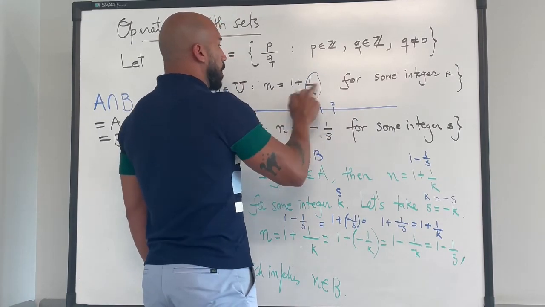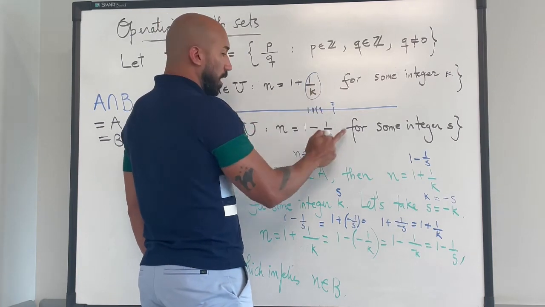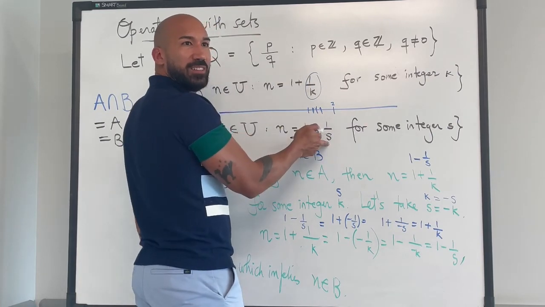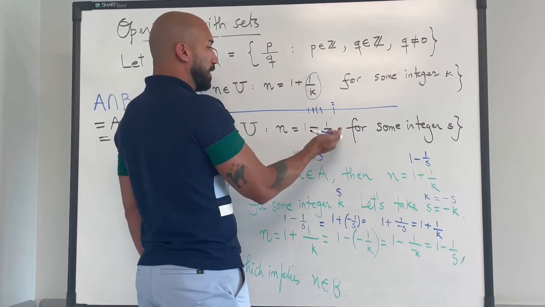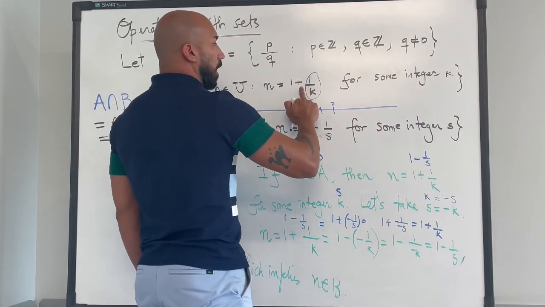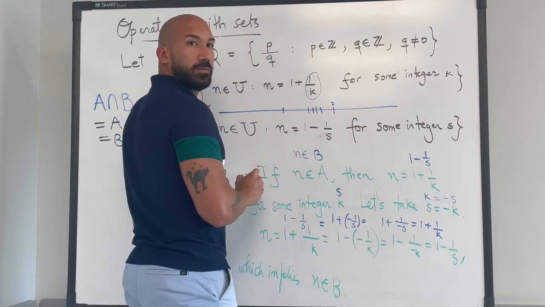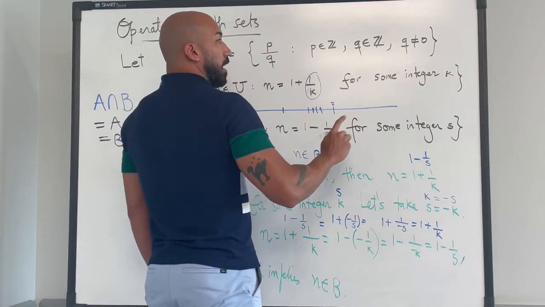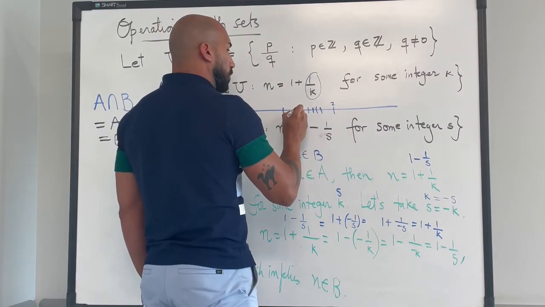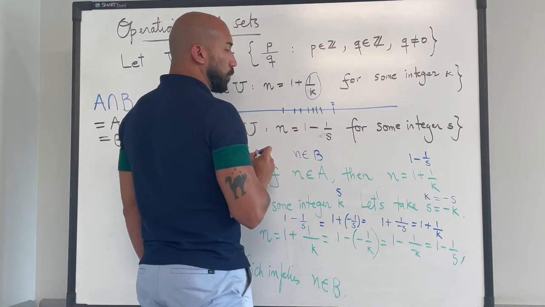So the value for n that we obtain here using a positive value of k is going to be the same value that we obtain here using the opposite of that value. Is that okay? And vice versa. Because if you start using here a negative value, what are you going to do? Well, k equals negative 1. That's going to be 0. K equals negative 2. This is 1 minus 1 over 2. So we are going to be here. 1 minus 1 over 3 if k is 3.